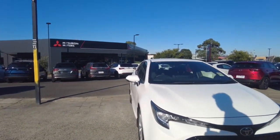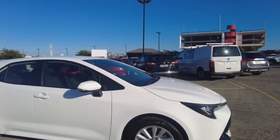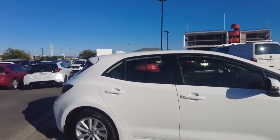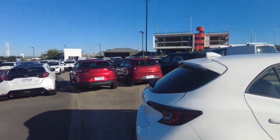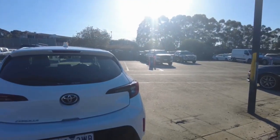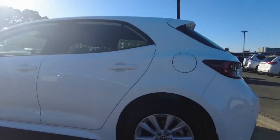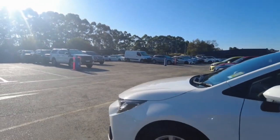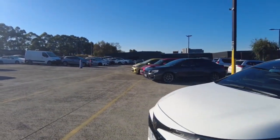This car is, you could say, nearly in A1 condition, done just over 590km — not 1,000, just 590km — so this car is next to brand new. It presents almost brand new. Obviously it is a used car, but I can't notice any blemishes on this car at all, so it presents just beautifully. Virtually nothing on the bodywork, nothing on the rims — this car is super clean.